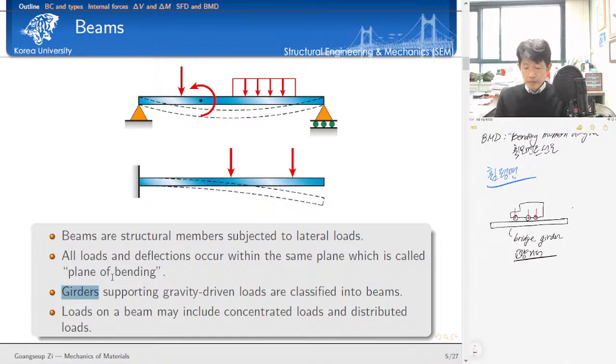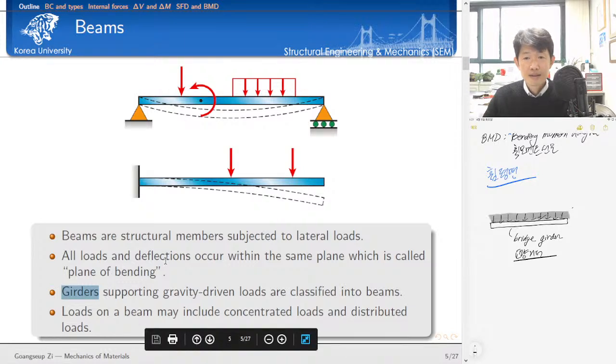And then of course the beam should be made of some materials, then it is subjected to its own weight, isn't it? Yeah, its own weight. That's why its own weight can be represented by a distributed load. Okay, distributed load. So that's why in beam problems we should be able to handle both concentrated loads and distributed loads. Do you understand? Okay, this is the characteristic of beam problems. Do you have any questions?